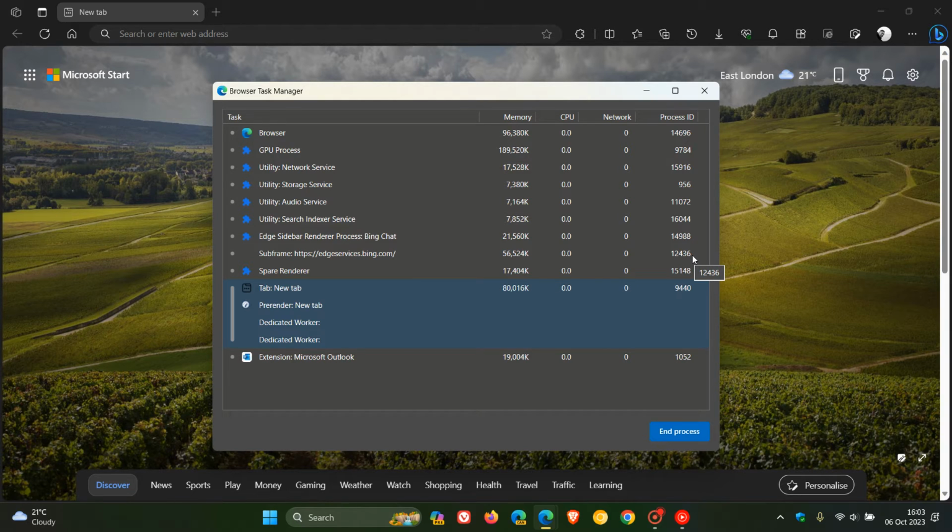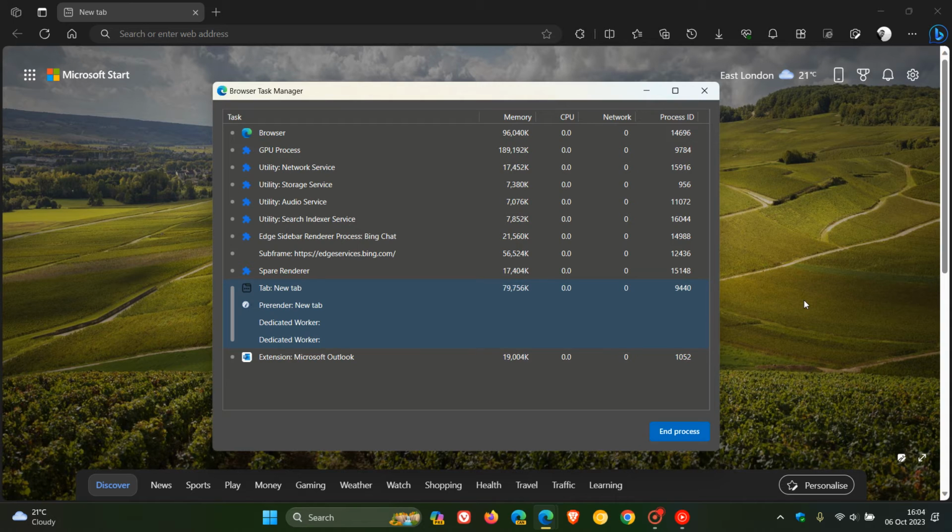And something else is the resource utilization. So very good for monitoring the performance of your browser. You can see how much memory or CPU resources are being used. In this case, the GPU process, as an example, is using 189 megabytes thereabouts. Over and above that, there's also network activity, and this is where you can see which tabs or extensions are actively using your network resources, and this allows you to overview that data consumption if they are using any network resources. So a couple of key components there just to monitor the performance of your browser and all those different processes that are running in the background.